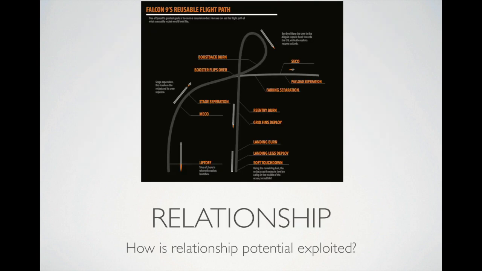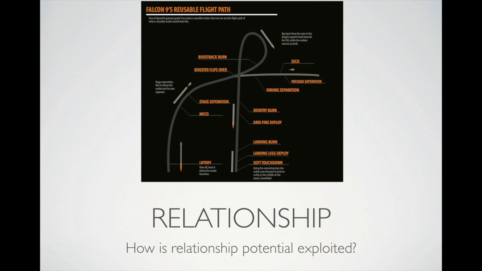The relationship potential is arguably one of the hardest displays to create. Displays such as Venn diagrams can be informative, but also incredibly boring. I'd yet to cover the reusability of SpaceX spacecraft, which is arguably one of the more important things SpaceX is doing. What this means is that a spaceship can launch, deliver cargo to something like the International Space Station, and then land back on Earth again without having to explode all of its parts. This is one of the ways SpaceX is making rocket flight so much cheaper.